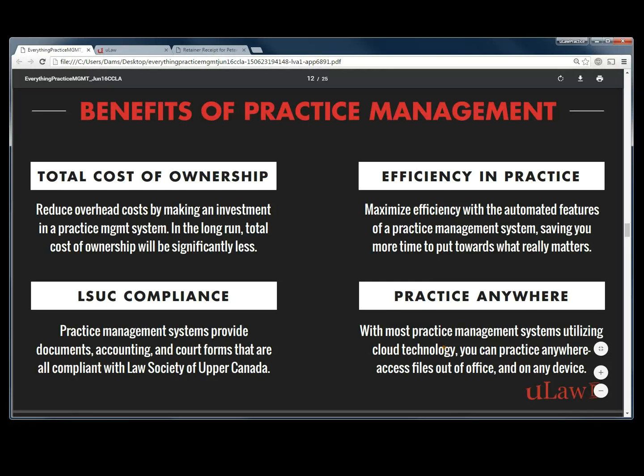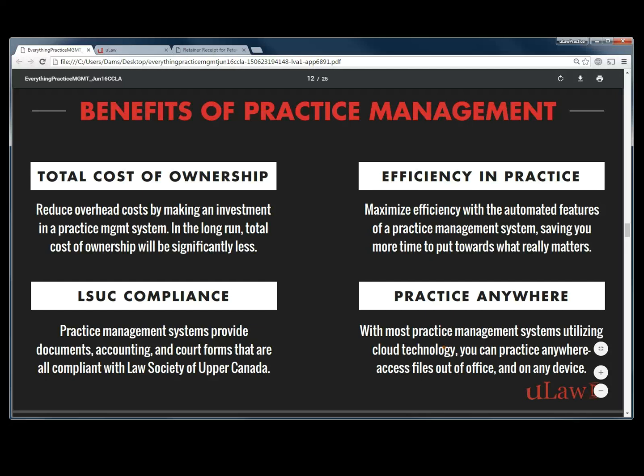The biggest benefit practice management is obviously going to bring is efficiency to your practice. As you clearly saw, I just clicked 2 clicks and I got a retainer letter. In a couple of clicks, I got a receipt. I just put in the disbursement and the ledger automatically got done. That's where the efficiency is. It seamlessly flows into your practice. You just do what you really do, but the software manages and provides you with all the drudgery that you were doing before that you don't have to do.